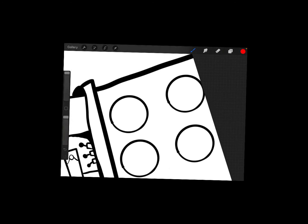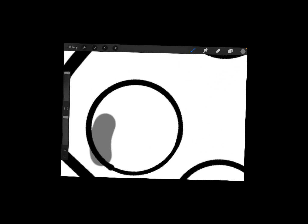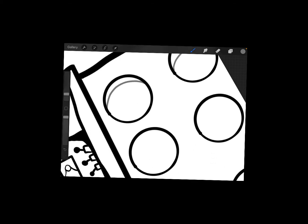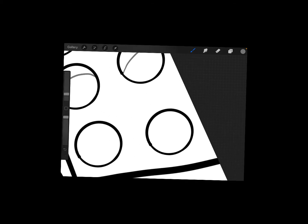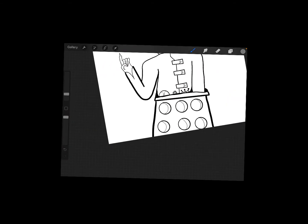Actually, on the spheres, I want silver. No, it's got to be silver. Just curve it like that. A bit thick. Curve them. Doing all of them. Curve. There we go. See? We're getting there.